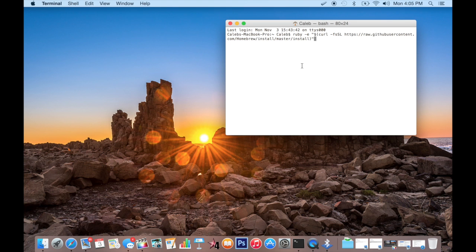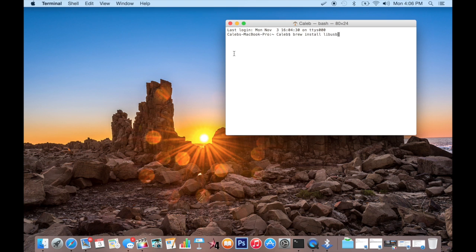Once you do that, just hit enter, and then it's going to tell you that it's installing Homebrew. It's going to come up with a prompt that gives you the amount downloaded and your download speed. Let it download, and it's going to tell you that it's installed and it's going to finish. Once that is finished, you're going to type in brew install libusb. Hit enter. It's going to download and it's going to install. Once it is done, there's going to be a little beer icon on the left somewhere here. That's when you know that everything's installed and everything will work correctly.